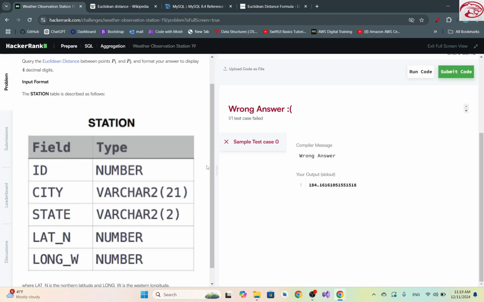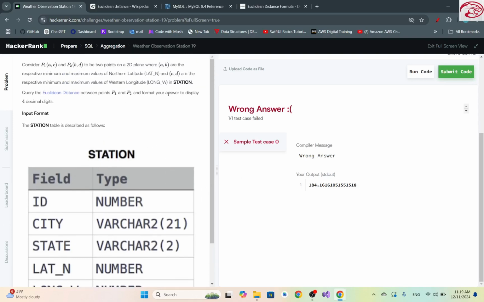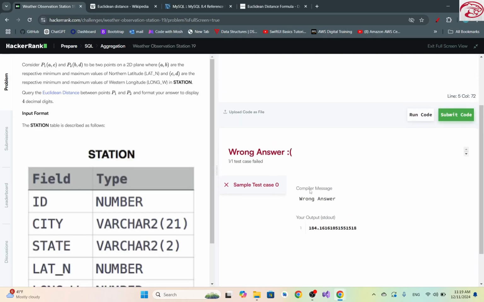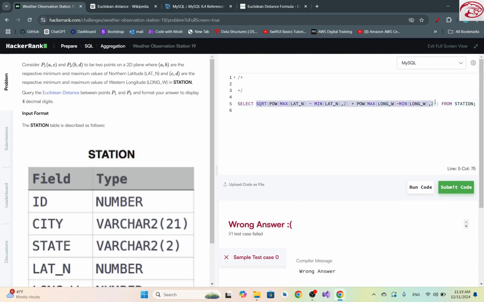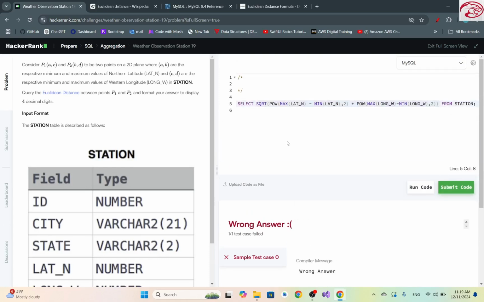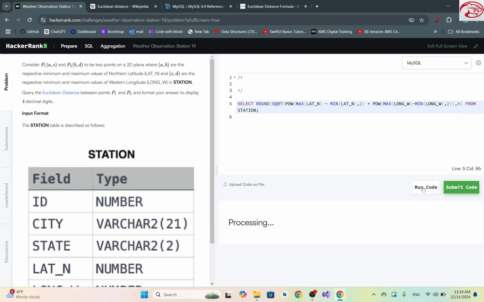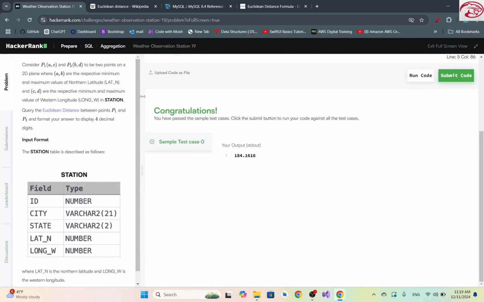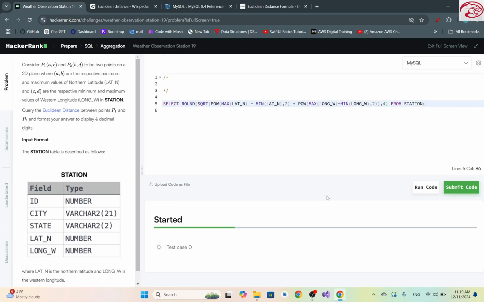So we got an answer, and we are also asked to display 4 decimal digits. We can use either truncate function or round function. So I'm going to use the round function. We're going to pass everything to the round function to reduce it to 4 decimal places. We're going to display this portion only. Let's use the round function, round of everything, comma, 4 decimal places. Let's run the code, and it's accepted, and let's submit the code.